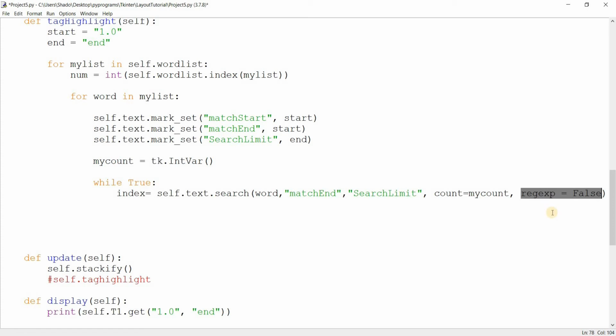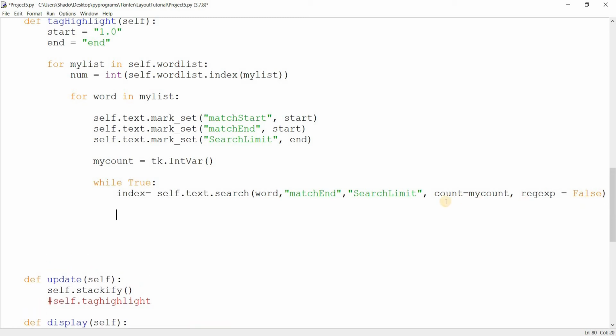We'll actually use them in the next video that we will make for syntax highlighting, because this is clearly going to take more than one video. So in this video I'll just finish tag highlighting. In the next one we'll take a look at some of the regular expressions, code indenting, and one or two other things. We'll just see how much we can cover in this video. The rest we'll do in the next one. So that's basically what the search function is, and over here I'm going to define our break statements.